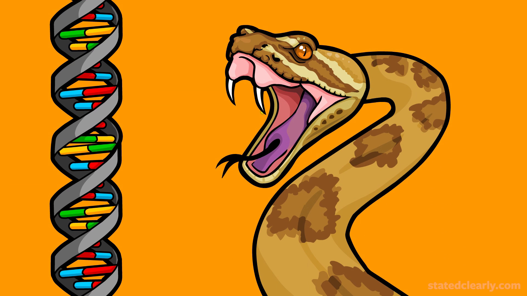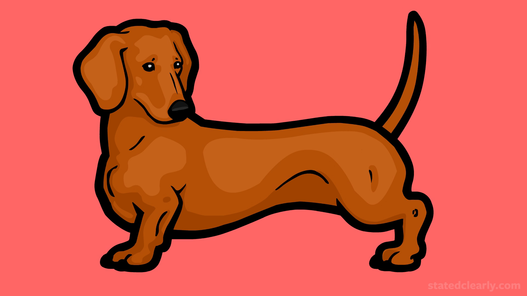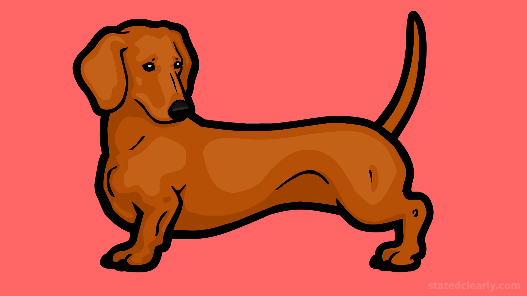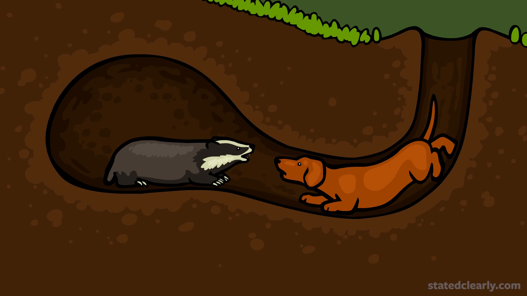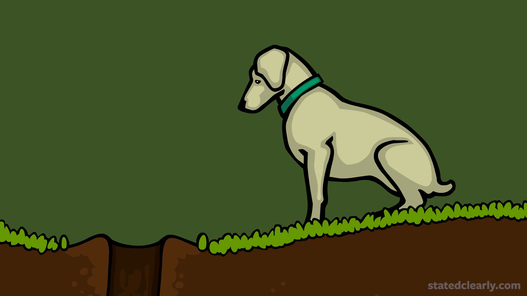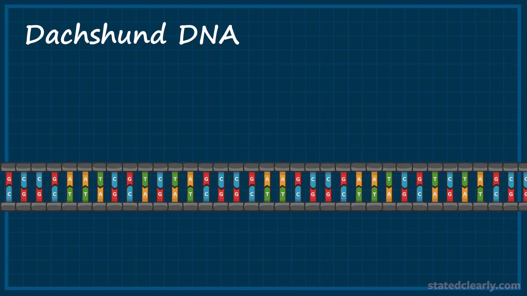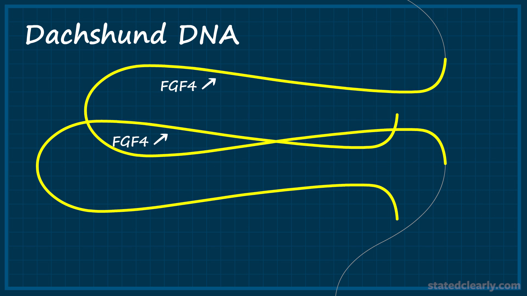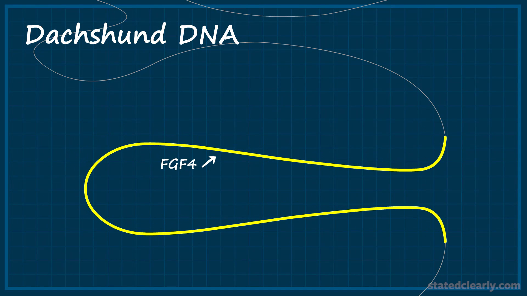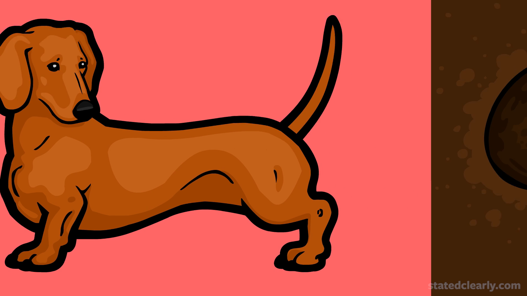The first is the dachshund's odd-shaped yet powerful legs. At first glance you might be tempted to think that the dachshund's short legs are simply a disability. To the contrary, the unique shape of this dog's legs makes it a surprisingly powerful digger, and most importantly allows it to enter small burrows to coax out rabbits, groundhogs, and even badgers from their dens. By looking at the dachshund's DNA, researchers found that their unique legs result from a duplication event — a gene called FGF4 was copied and inserted elsewhere in their DNA. The new gene produces protein in a way that interacts with their growing bones, reshaping the dog's legs and opening up an entirely new hunting niche.